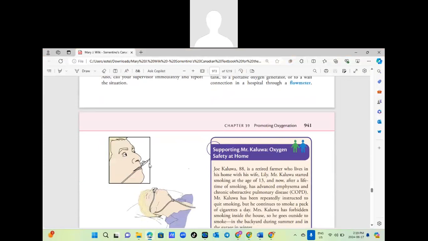It is used at home or in a hospital setting to deliver oxygen to a client in need of extra oxygen. It consists of a set of two prongs, which is this one over here, that are placed into the client's nostrils and a plastic tube that fits behind the ear. So this one, the plastic tubing behind the ear. That's why they said you have to check behind the ears, because it can cause a pressure ulcer. Sometimes they take it out. So make sure that it's adjusted in here, not too tight, not too loose.